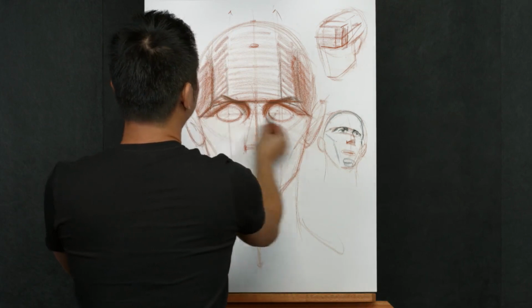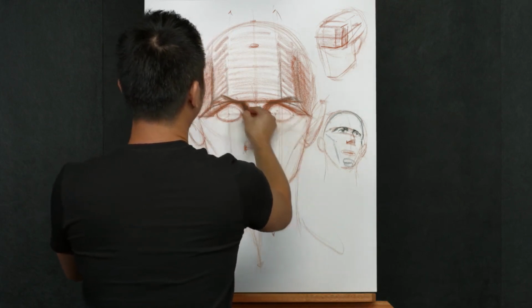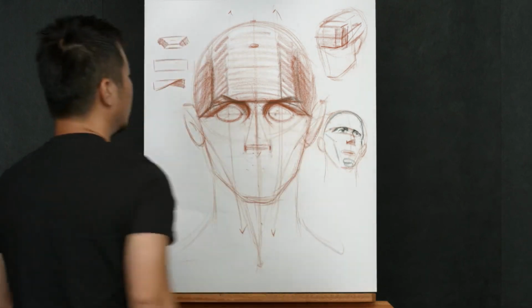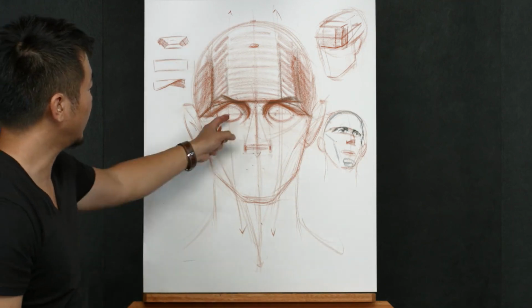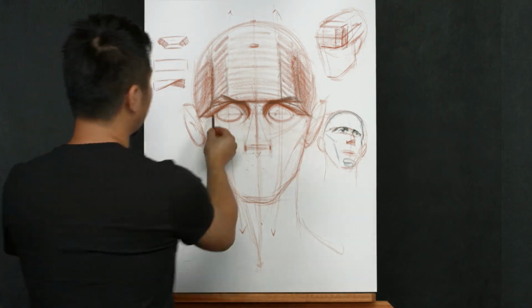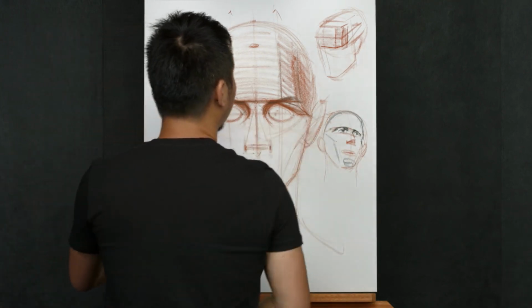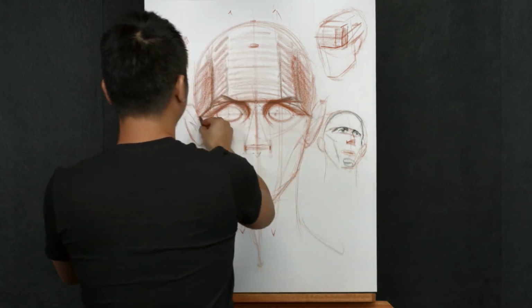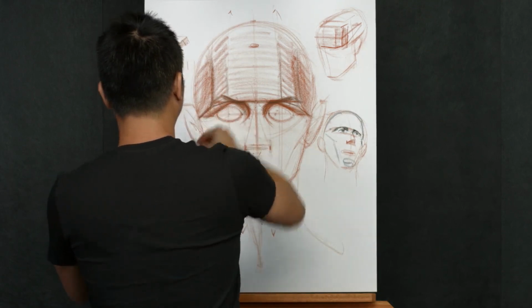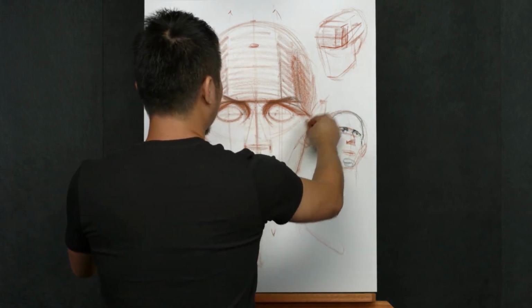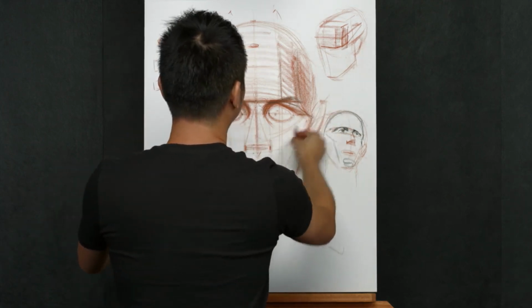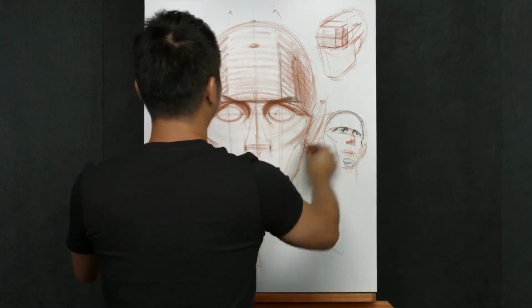The widest point of the head is going to be right here. You're going to set it up five eyes wide. So you have one eye on each side for your cheekbone, then the eye itself, and then another eye in between the eyes. So you have a total of about five: 1, 2, 3, 4, 5. Five eyes wide. Here again is the cheekbone that swings down towards the nose. That's actually what the initial sphere that I drew was.